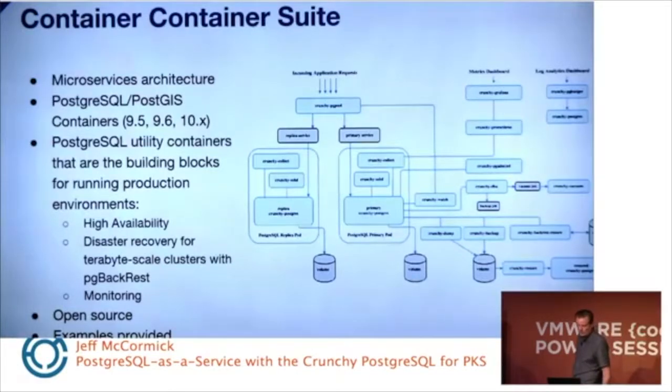We offer multiple kinds of backup solutions for Postgres, things that a DBA managing Postgres would typically look for. And we target other high profile or popular Postgres technologies, and we'll containerize those and add them into this microservice container suite. So we treat those as Lego building blocks, as things that you can wire together to build solutions for your customers.